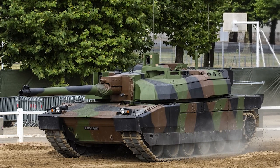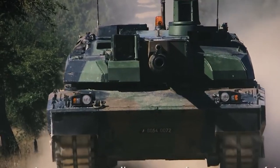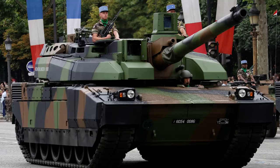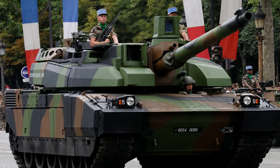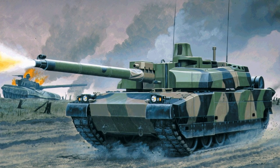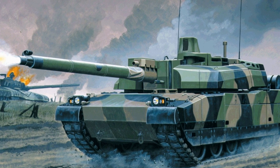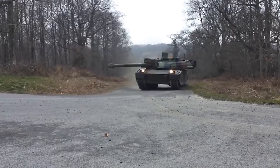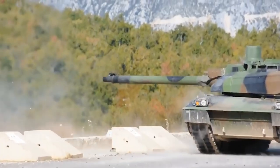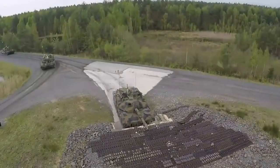Perhaps one of the strangest things about this main battle tank is that it was built for the French Army, and yet only around 222 Leclerc main battle tanks are in service in the French military. The French military is still considered one of the most powerful in the world, despite its limited experience. Contrasting that, the United Arab Emirates has some 388 Leclerc tanks in service, and Jordan has another 80. In one Western exercise dubbed the Iron Spear exercise in October 2019, the Leclerc tanks outperformed and surpassed its other Western counterparts.